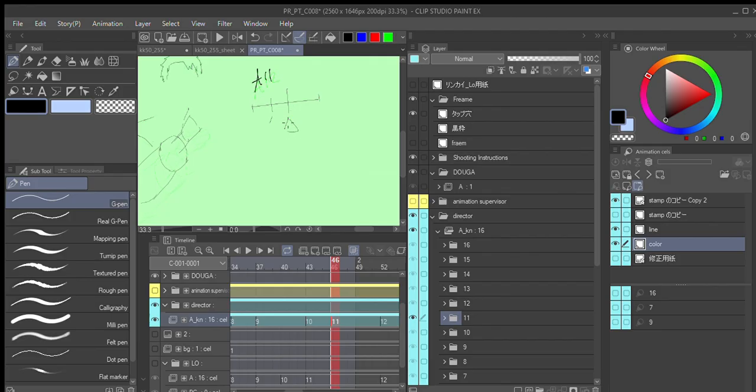This is number 10. This is 9, 11. I'll fix it too.